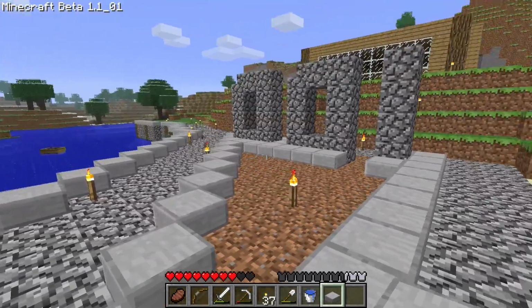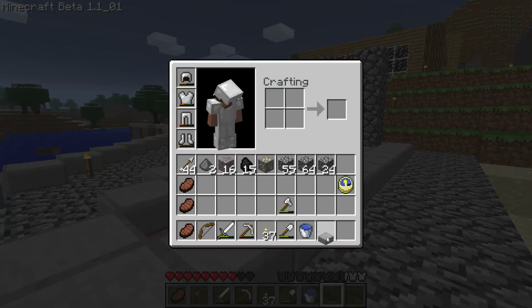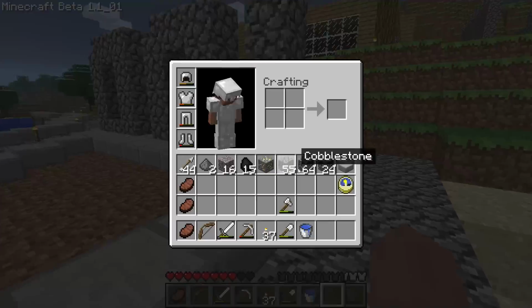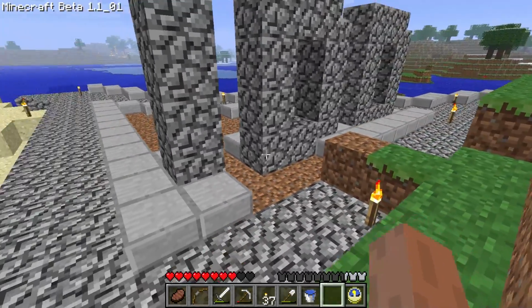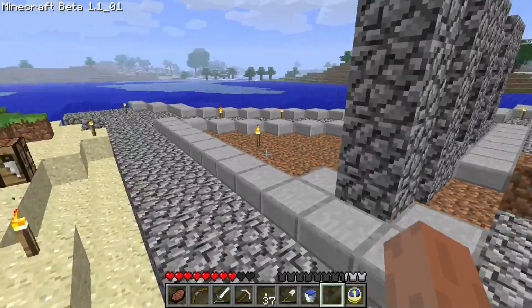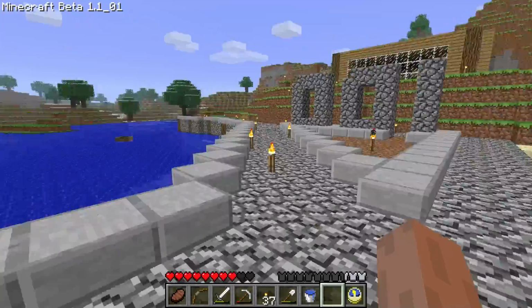There, look at that. Right, so it looks okay. I mean, it is Minecraft beta after all. Why is this on there? No, I need it on my hotbar, thank you. Yeah, so I'm just going to wait for that to grow all of the greenery back here. I think that should look decent.